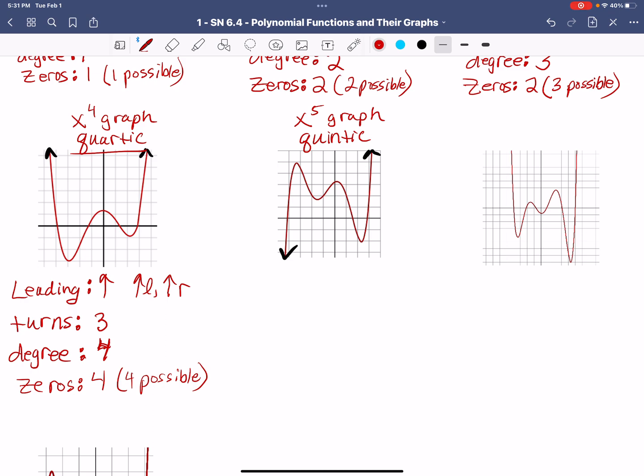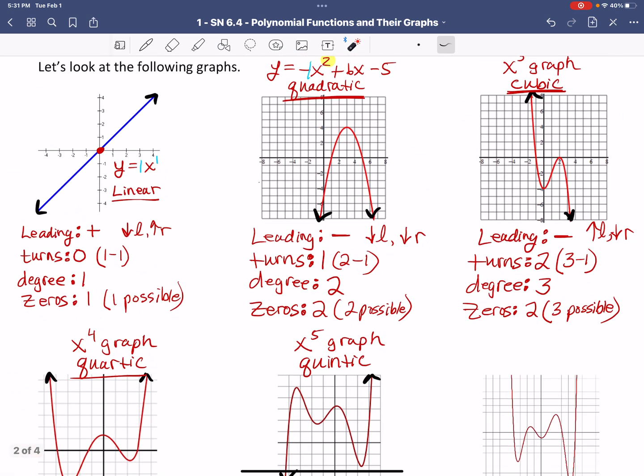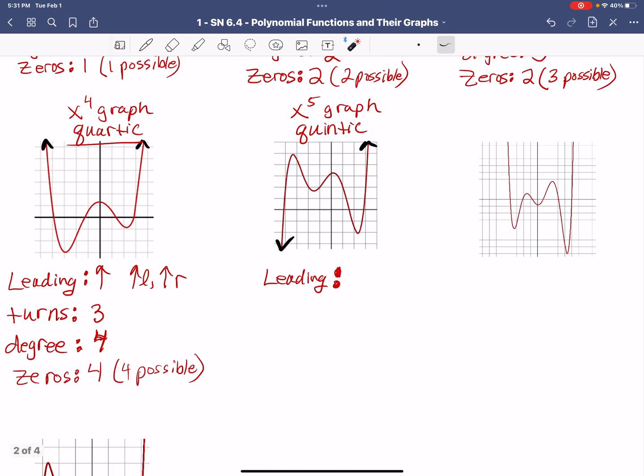All right, and last one I'm going to do for you, then I will give you the titles of the other 2, but I want you to get the rest of the information off of Schoology. So this one has a leading coefficient. Let's see. I am going down on the left, and I'm going up on the right. Over here on this odd, I was going up on the right and down on the left, same thing. So then this leading coefficient must have been positive. I'm going down on the left, and I'm going up on the right.